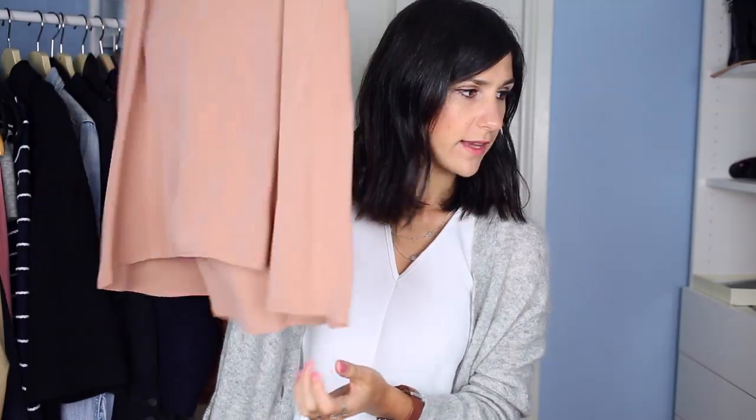But I love the style of this. It is shorter in the front and then longer in the back, and it just sits so nicely. It is super flattering, and again, this is one that you can either tuck in or that you can wear loose. I think it looks good either way.